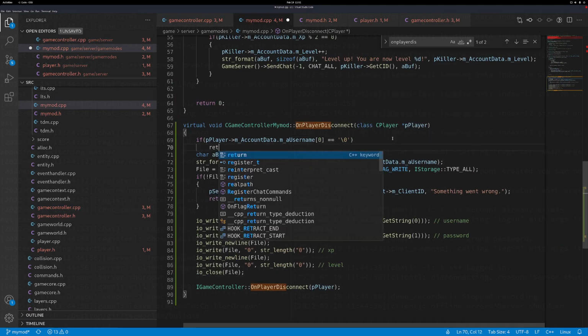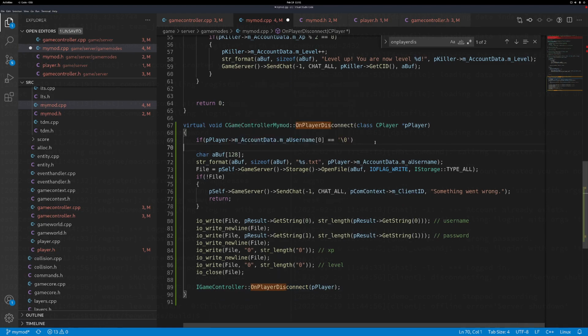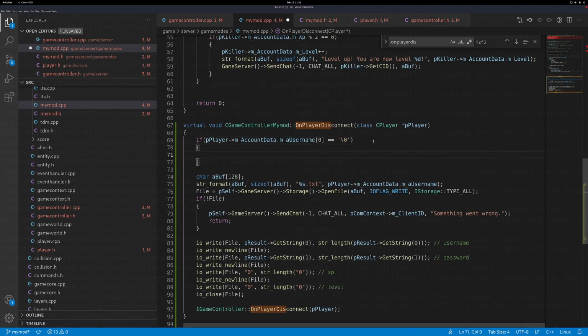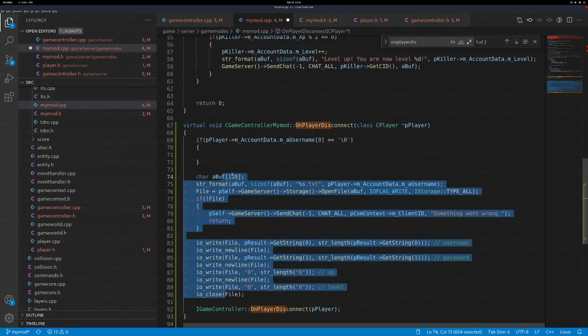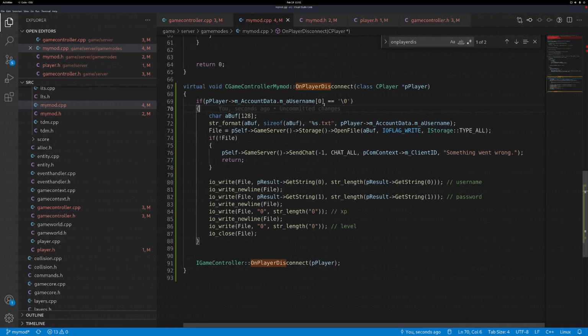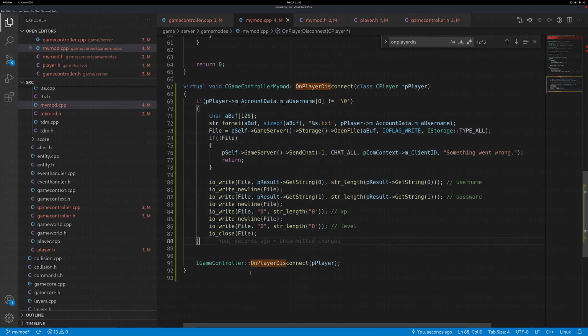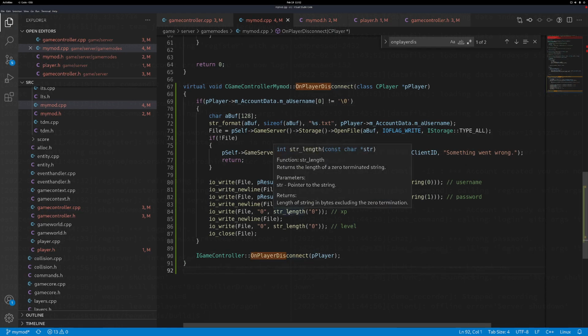So in this case, we kind of want to return and just stop whatever we are doing here. Well, maybe not return, since then we don't call on disconnect. We can just wrap this whole thing in curly braces. Always forget how these are called. Okay, so then we have to switch around the logic. If the first character is not a null byte, so if there's a username, then we want to execute the saving code, and in any case we want to call on player disconnect afterwards. That's why we can't use the return keyword.